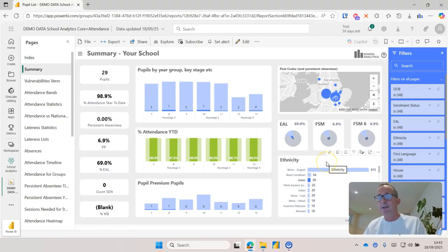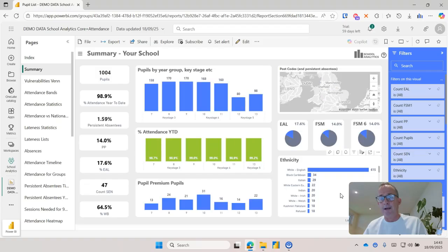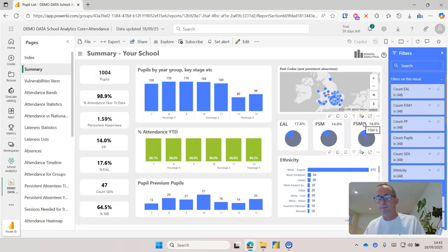If I want to go back to the full graph, I can click into some white space on the original ethnicity graph, and that means all the other graphs will go back to the default state there. Filtering is really important, and we try and provide as many filters as possible, because with the best will in the world, you want to find individual pupils who you can make an intervention with. So for this purpose, we've tried to use this filter pane and stress how useful this filter pane is when you want to look at certain smaller groups of pupils.